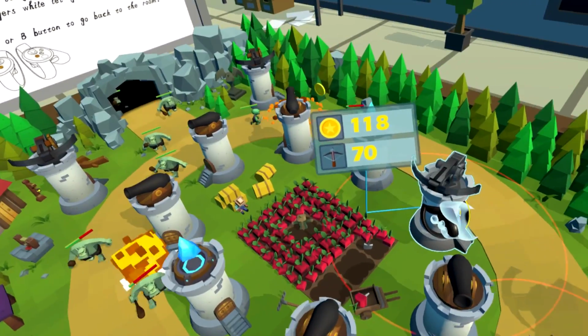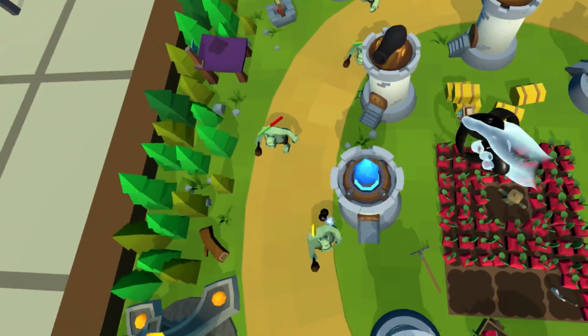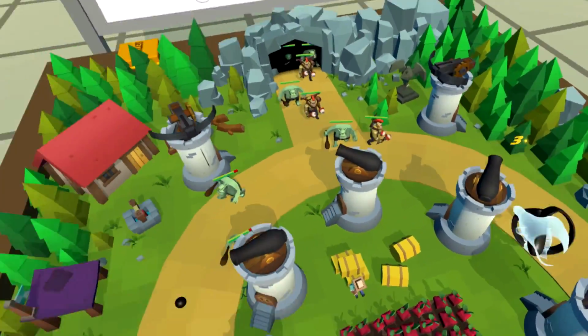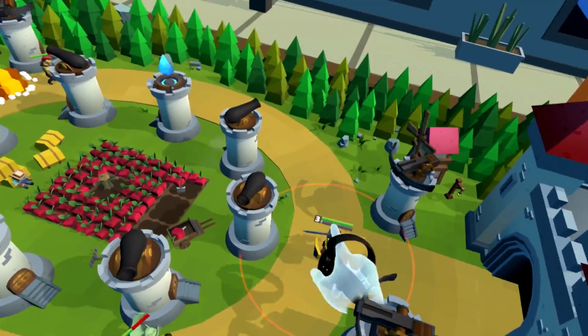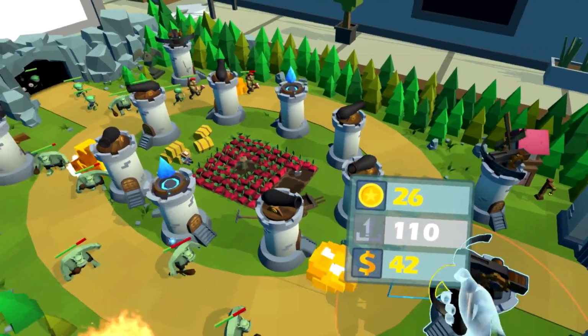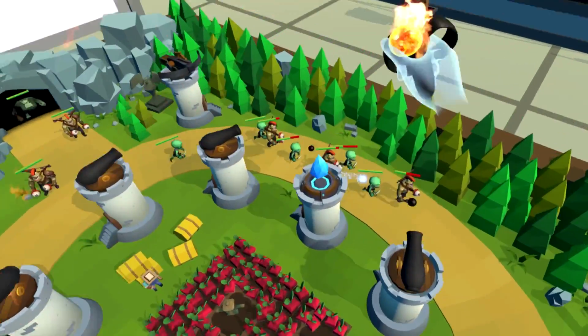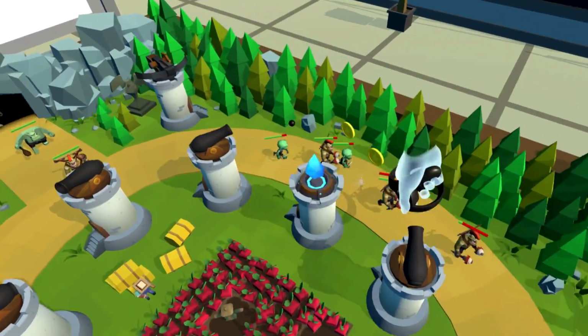Okay, can I afford that finally? Close. Almost there. Can I afford it now? Yes. Perfect. The last cannonball. We got a little bit of everything around these parts. Perfection. Now we just gotta focus on upgrading and hitting people with fireballs.